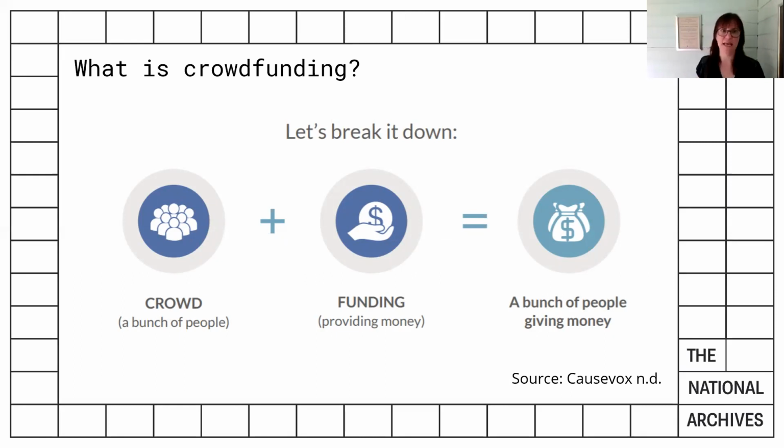I showed you this slide last week, but I thought I'd bring it back, just in case anyone has come along for the first time this week and is wondering what crowdfunding is. It's a slightly facetious definition here, isn't it? Crowd, a bunch of people funding, providing money. So crowdfunding is a bunch of people giving money. But I think that does bring out some important elements, as someone mentioned in the chat: it's not one big funder that you're going off to and waiting a few months to hear back. It is about lots of people giving relatively small amounts of money, commonly to a specific time-limited project. So that's just to set that context if you weren't here for that session.